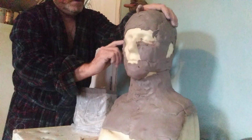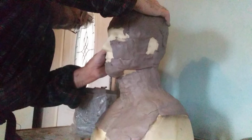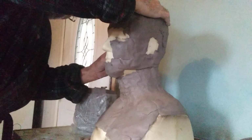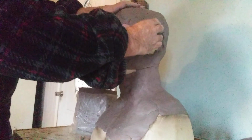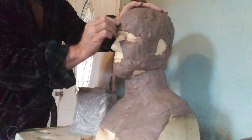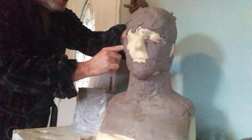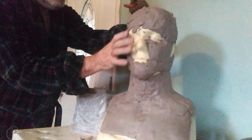Let me find out where this ear is right here. Yep. And I've got the ear area here. Okay. I'm taking clay off of here and putting it over somewhere else. Gonna spread that around, form that around there like this. Like I said, you can do it as thin or as thick as you want. Okay, kind of going to do this for the clay here on the ear to make sure that area is exposed so I can go and put the ear up. Let's do that and know where it is.